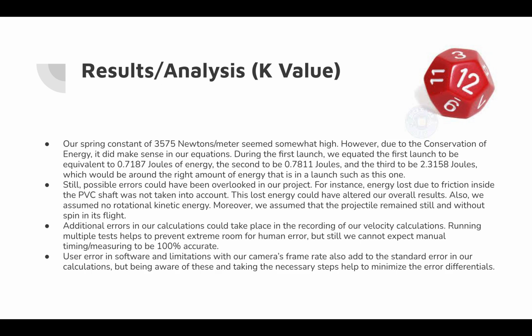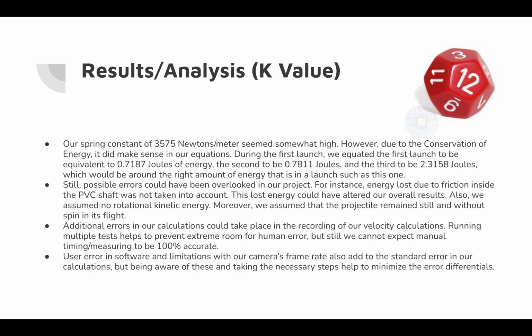However, possible errors could have been overlooked in our project. For instance, energy lost due to friction inside the PVC shaft was not taken into account. The energy that was lost could have altered our overall results. Also, we assumed no rotational kinetic energy from the 12-sided dice projectile. We assumed that the projectile remained still and without spin in its flight.